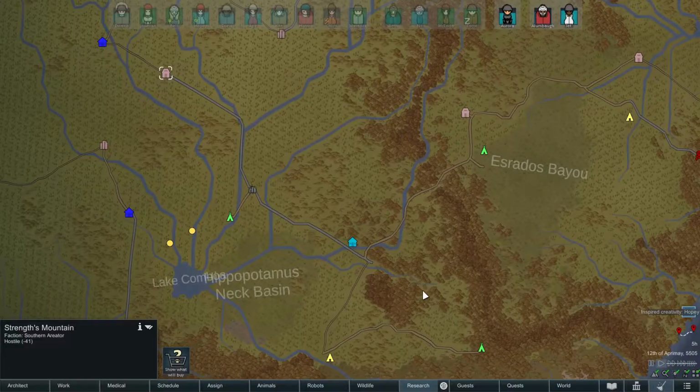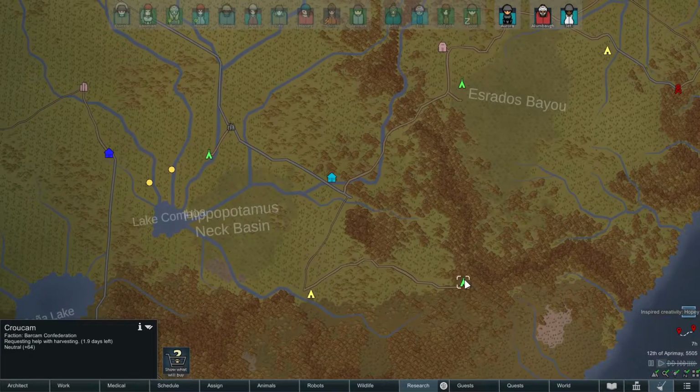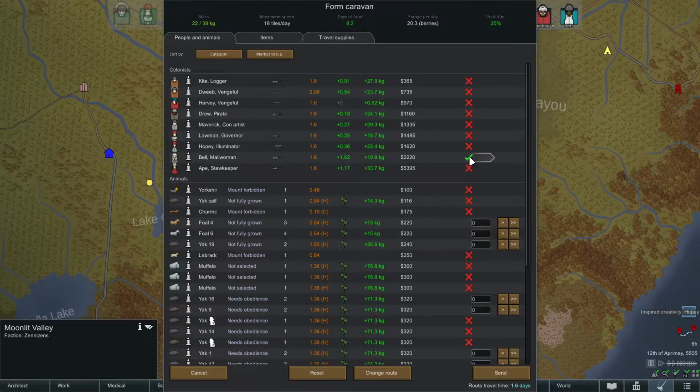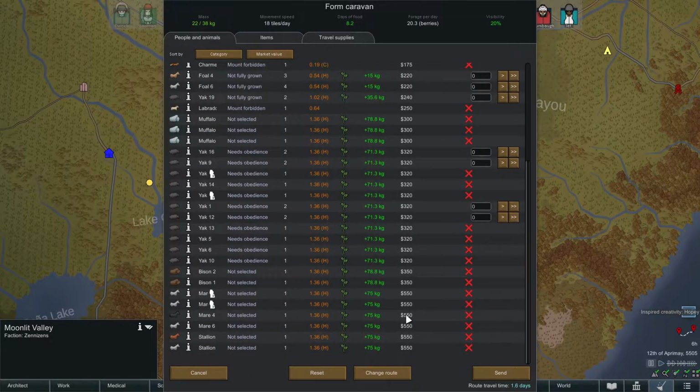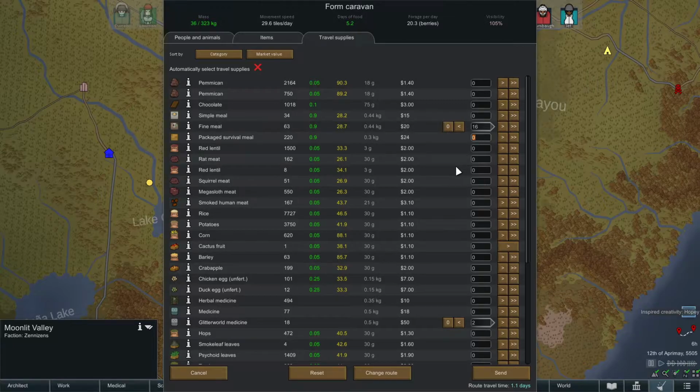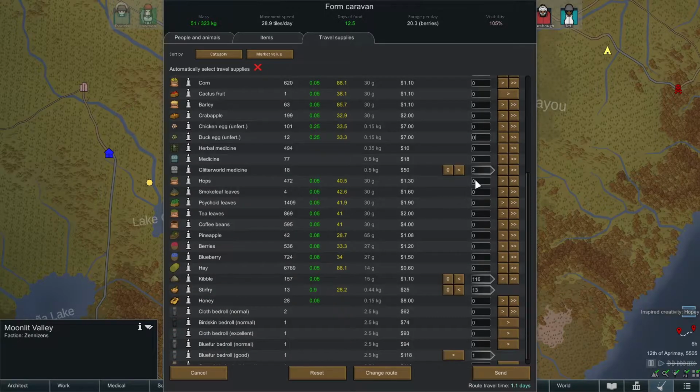Alright, so world. And I believe this one wanted help with harvesting. So form caravan. It's going to take 1.4 days to get there. So it's send Belle. And, pardon me, we'll send some yaks, just in case they decide to award us for helping them out. Let's do 50 of the packaged survival meals. 10 medicine.